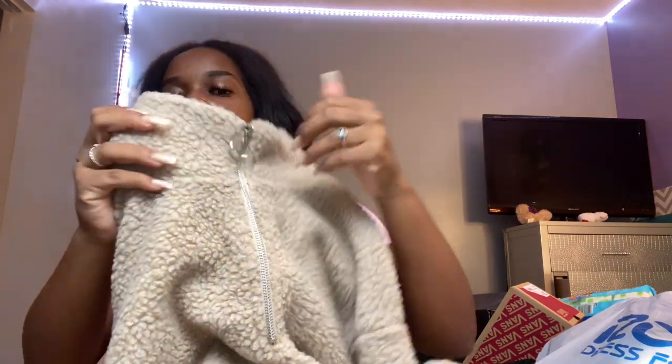So time it drops the degrees, babe, it's freezing. It has this little thing, so you can make it like a turtleneck when you zip it up. Let me show you guys. When you zip it up, it looks like a turtleneck like this, or you can just wear it unzipped, which is what I plan to do, halfway unzipped and then tucked, making a little tucked collar like this. So it's whatever you want it to be.